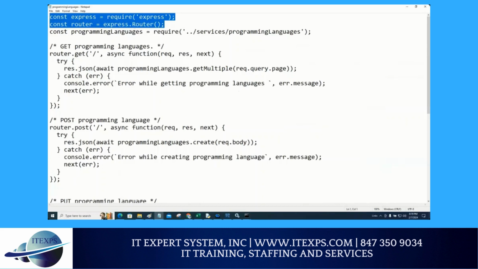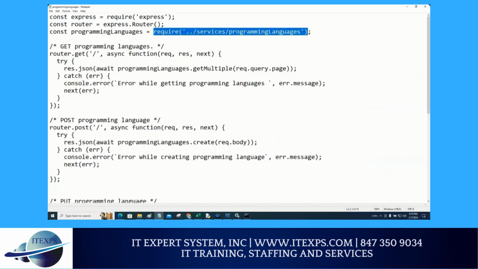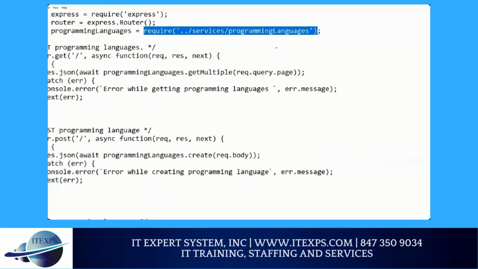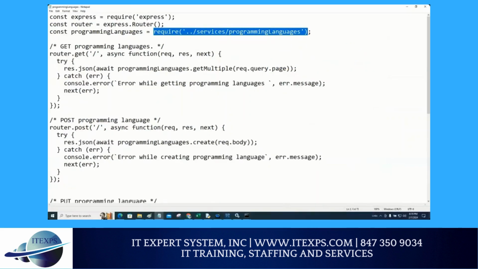Now you're saying that the router will need services. Please pay attention. The router which I'm using is going to depend on a service, so this line says service. Make sense? There is a folder called service, and this is the file of the service it will need. Now what it says is pretty simple.